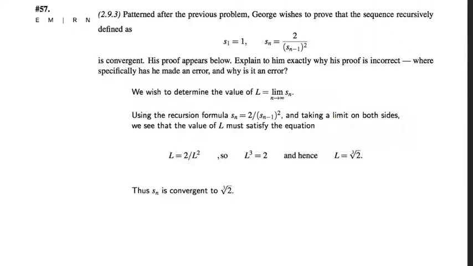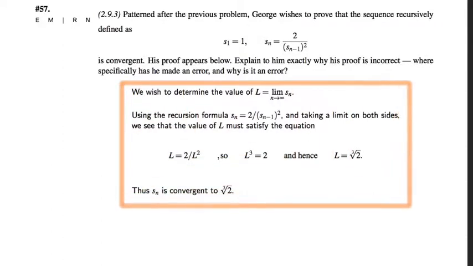So real quickly about number 57, we again have a recursively defined sequence and then a purported proof that we know what the limit of the sequence is. This is the kind of argument that happens a lot in the calculus class. If I want to find what the limit of this recursive sequence is, I can just say, whatever the limit is, when I take the limit on both sides here, the limit is going to satisfy L equals 2 over L squared, and we can rearrange that equation to find that the limit must be the cube root of 2. So what's the flaw in this argument?